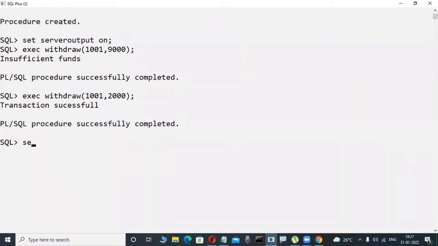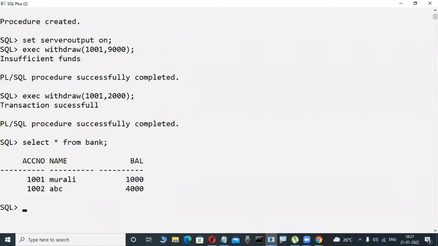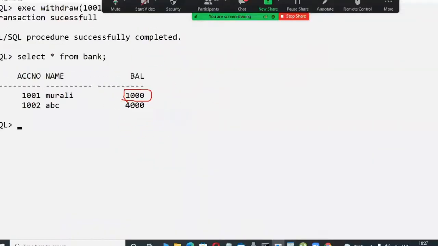And now check it out, is that really correct? In my bank table, I try to observe it. So now here, yes, the bank table is there. Now check it out. In the previous case, 3,000 is there. 3,000 minus 2,000 rupees, for example, I try to withdraw, then automatically the remaining balance, how much? 1,000 rupees are there or not? Yes, how is it possible?